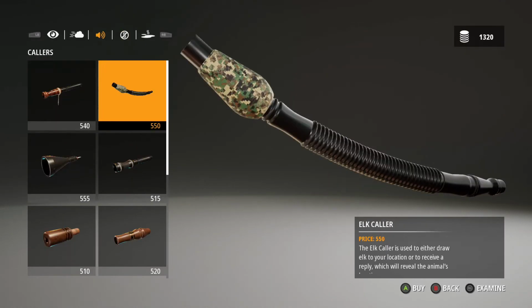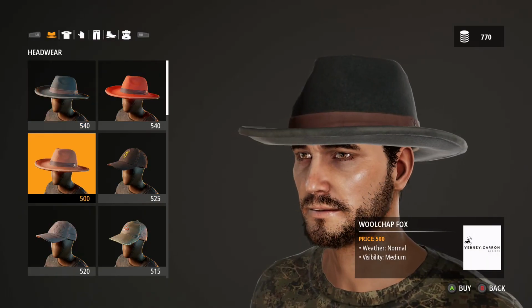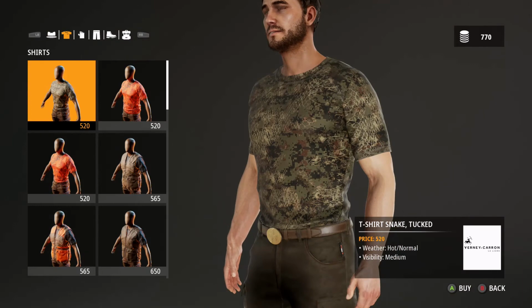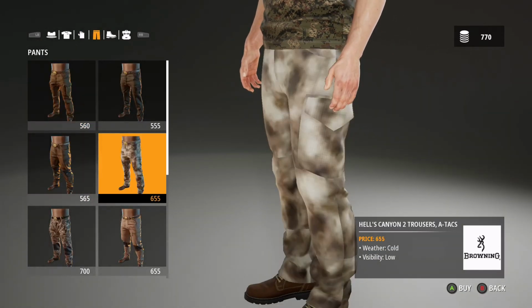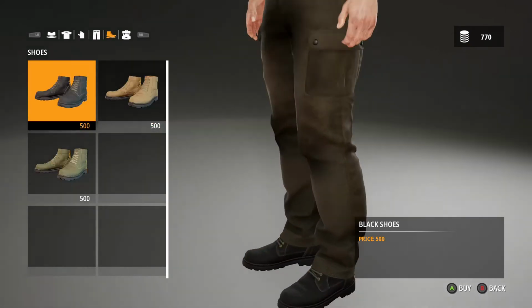And I'm gonna go with the, looks like a bugle. We'll buy an elk call. Oh, you don't have much money after all, do we? Welcome to hunting. And clothing, okay. Well, what else do you have? We got a shirt. I think I'm okay with that shirt for now. You get gloves. I don't think it's that cold yet. Some new pants would be pretty cool. But I think boots.